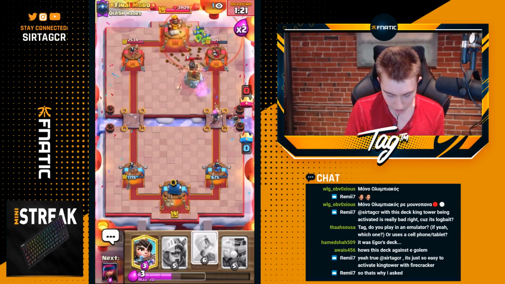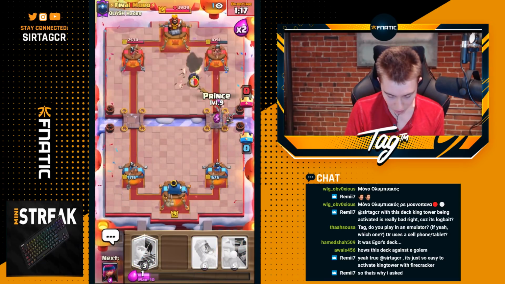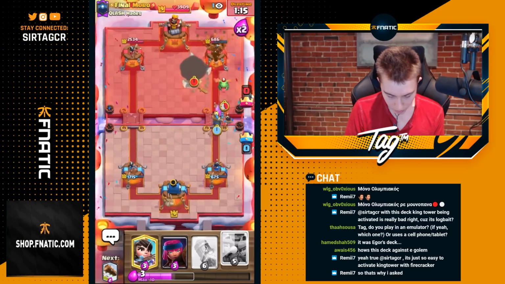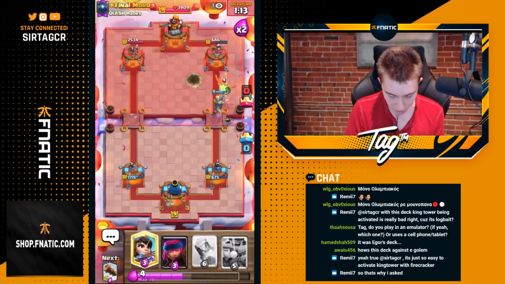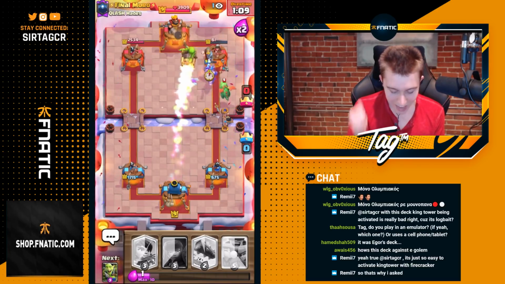So he's going to Tornado on defense. Drawing everything back. Princess is still alive. He's going to go for Barrel for sure, I think. There's really no other way that you can play it. The Princess is still alive, dude. He didn't Barrel. He was so scared. He was saving it for the Goblin Barrel, and then we win the game.